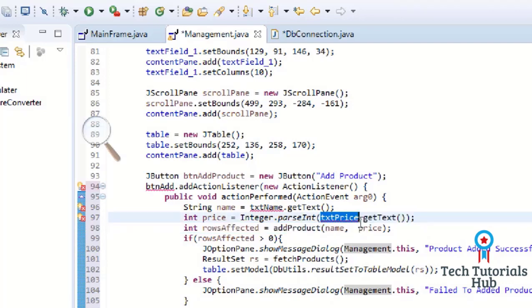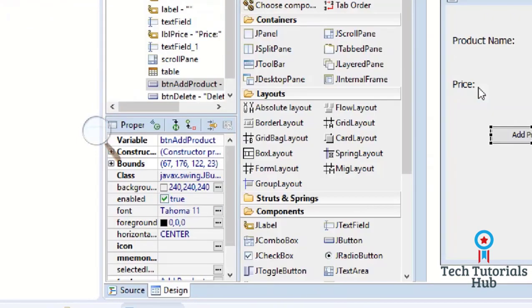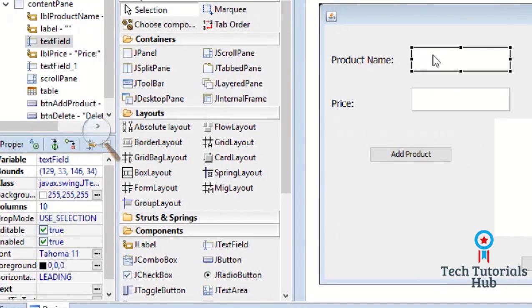So after this we also add database connection in the management class.